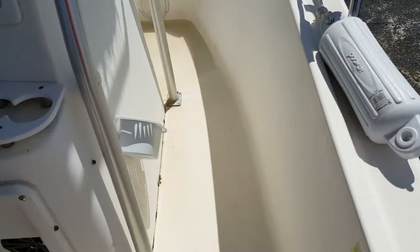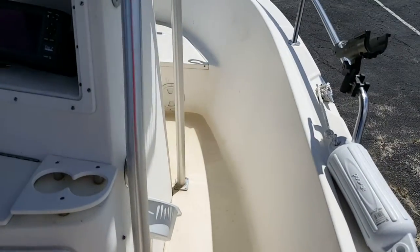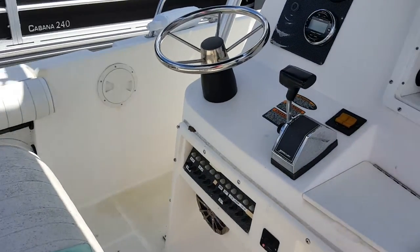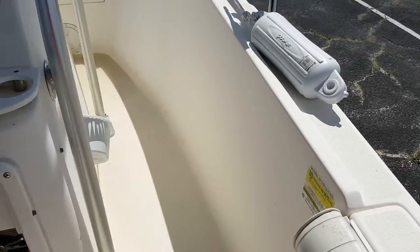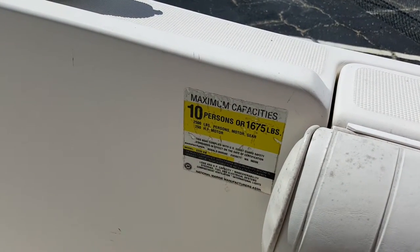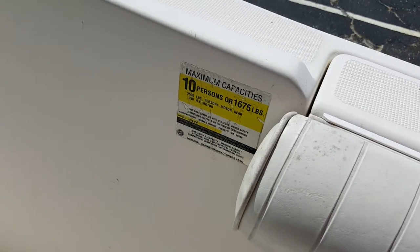Up front here, you have plenty of room on either side of the cockpit for walking around. It's just tons of space. And actually, you see, you're rated for 10 people at 1,675 pounds, which is just a lot.